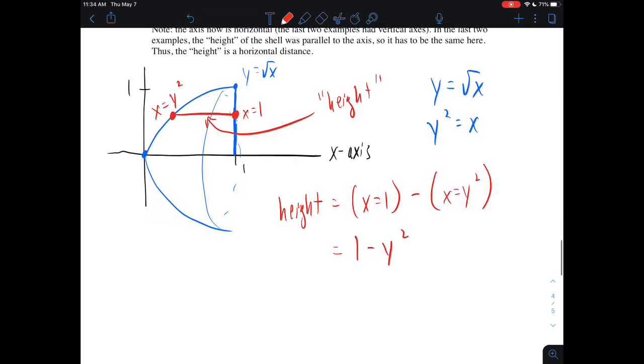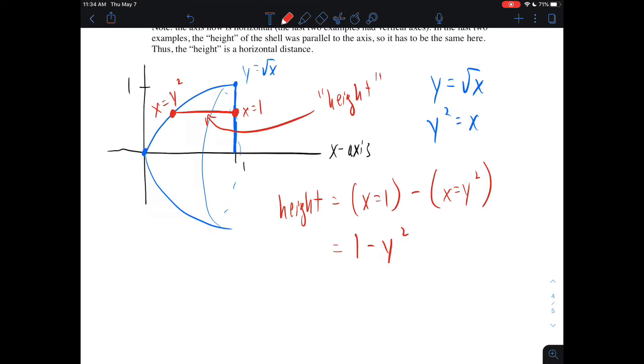Okay, so now what about the radius? The radius means where I took that little slice right there, and actually not really a slice, where I'm imagining my height is, and then I'm about to rotate that about my axis of rotation, that has a particular y value. So now how far is that y value from the axis of rotation? This would be my radius. Your radius is how far this point is from the axis of rotation.